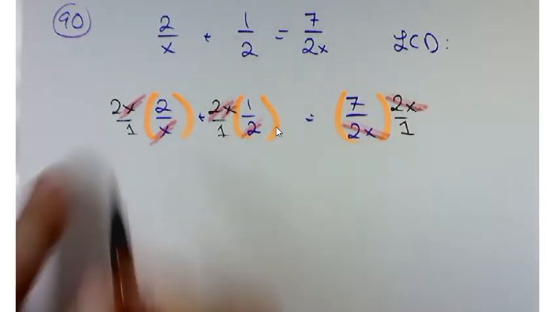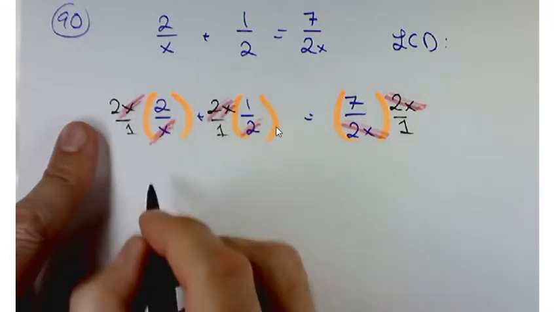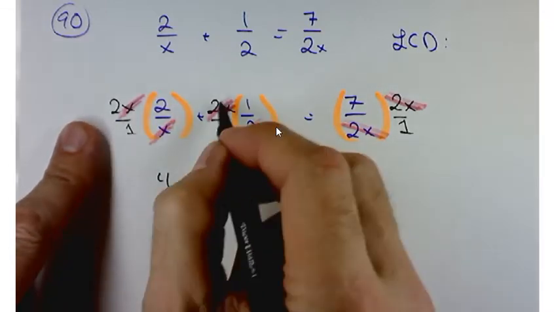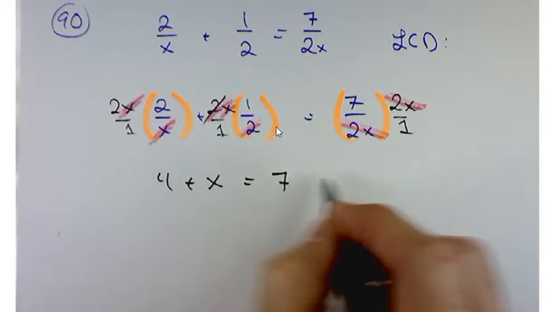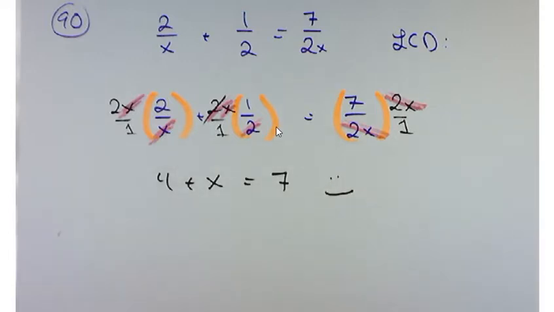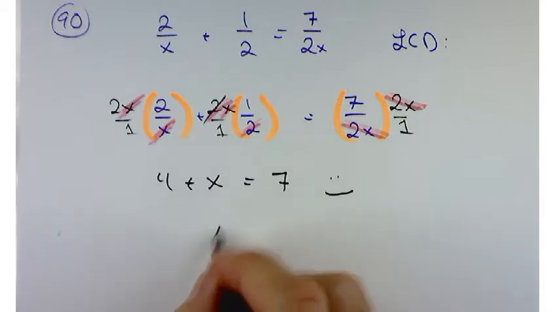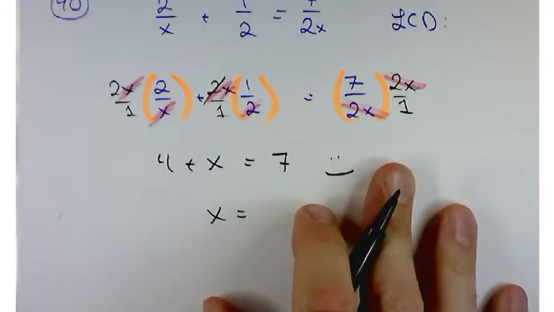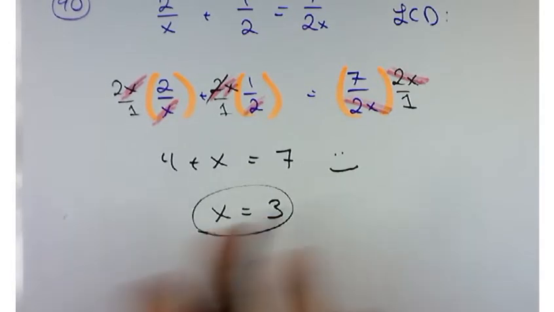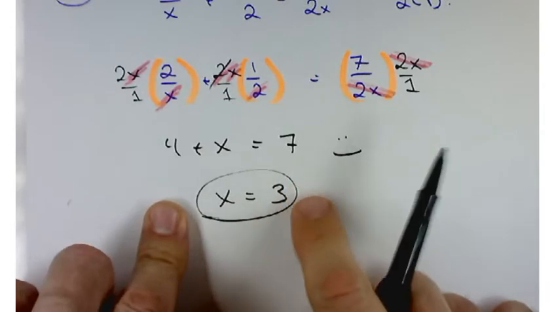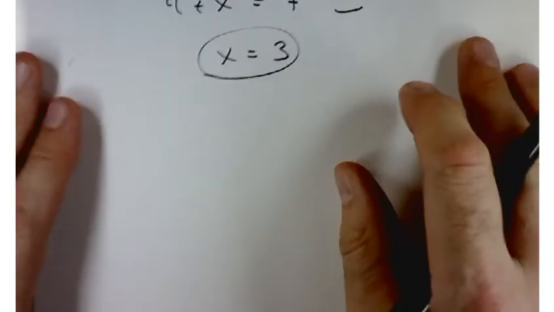So let's see what's left. 4 plus, and I cancel out the 2 there, so it'd be just x equals, wow. Hey, that wasn't too bad, right? Can someone solve for x for me? What does x equal? 3. That was easy. Certainly a lot friendlier than, say, our previous problem, number 82 was. Are we okay with that one? Yeah. Okay. You're like, whew, hey, that wasn't so bad.